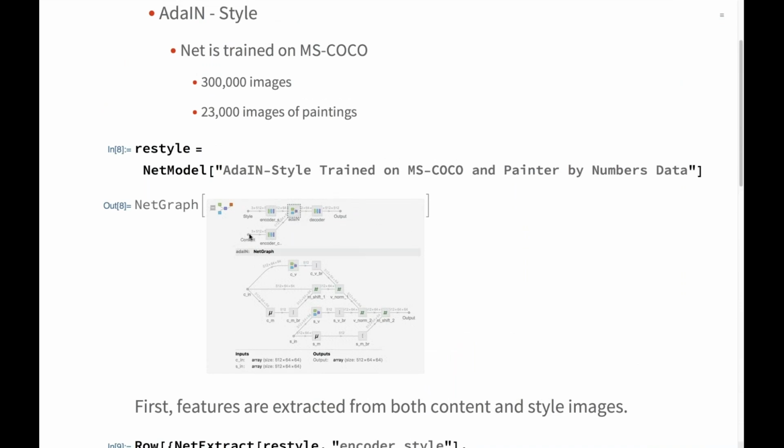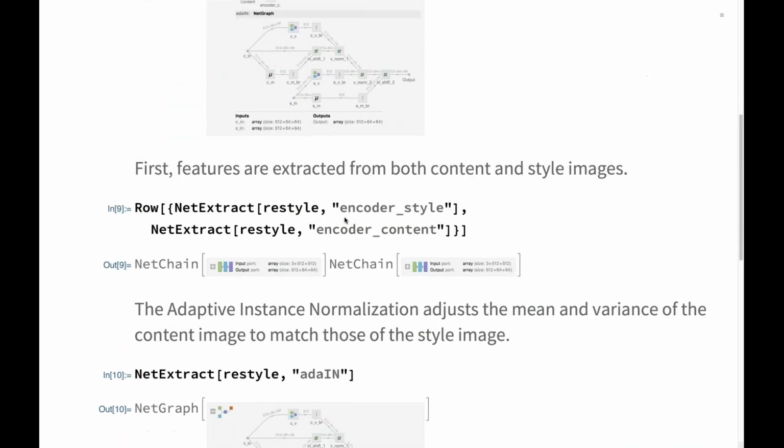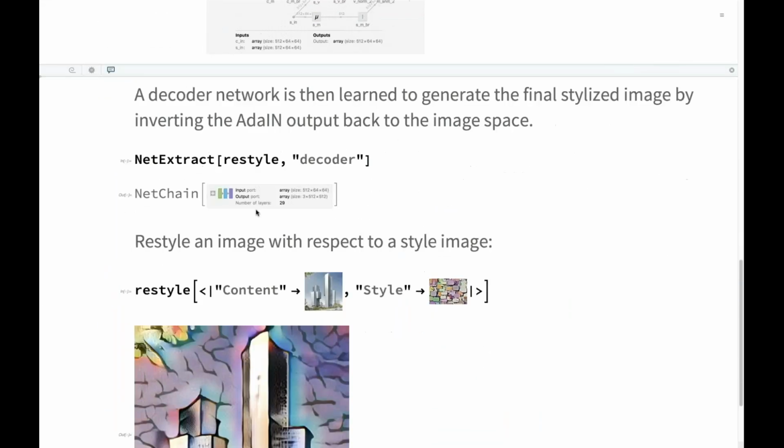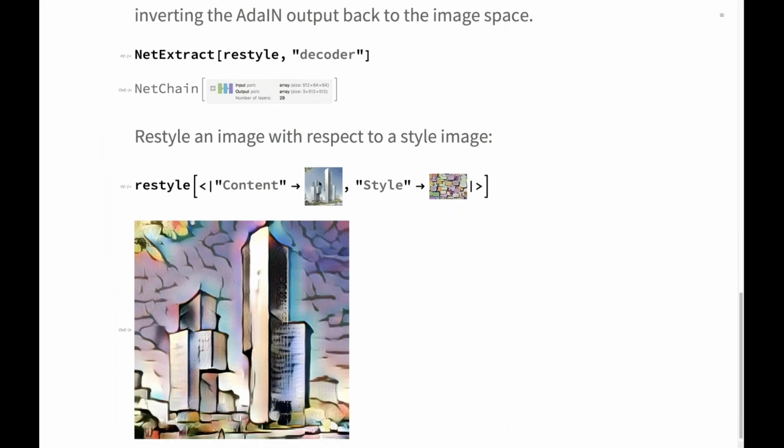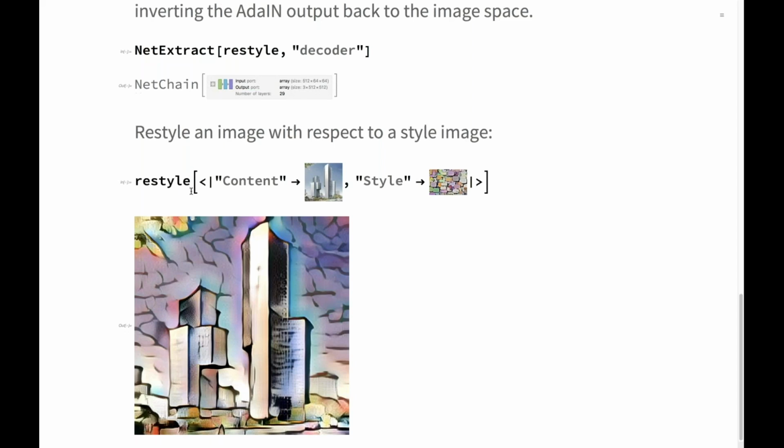So I have one image coming in as content and one image coming in as style, performing certain types of functionality on them, and then I get the output. We can see that in action over here. This is my one image, which is the content, and this is the other image, which is coming in as the style. It passes through this network, and then it maps them based on the mean and variance of the content and style feature maps. So this is what this neural net is doing.